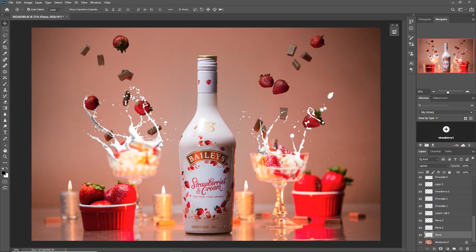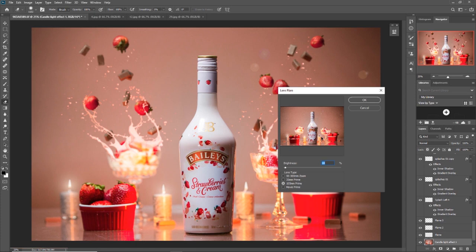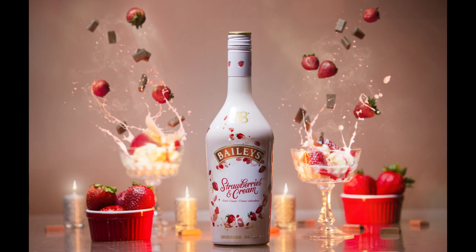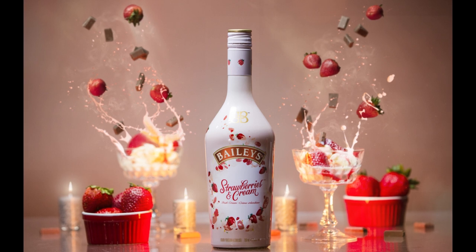For candles I added flames. I added them as layers and then used Overlay — I think Lighten. I also added lens flare to them. I simply went to Filter, Render and Lens Flare. To bring more texture to the background and to those splashes, I just added overlays of some bokeh images and smoke. Last touches followed — I flattened the final image, cleaned up the splashes where it was connecting with the ice cream and did some contrast adjustments, darkened some areas, and finally added more sharpness with the Texture tool in Lightroom. Done.